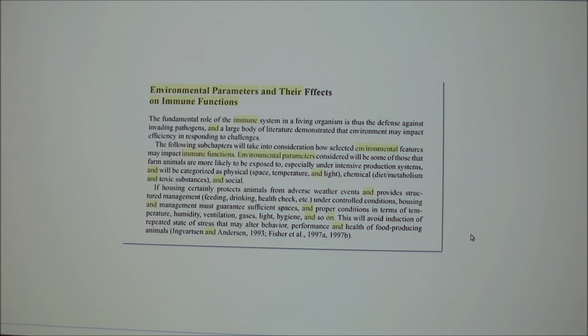So next year, if you know somebody that's taking this class, in my reading list, I'm going to find a bunch of reading on how the environment affects the immune system. So today we're doing some of it, and we might do a little bit after, because after spring break, I'm sure I'll have the book, and I'll maybe give you more out of it. Okay, so anyway, remember that.